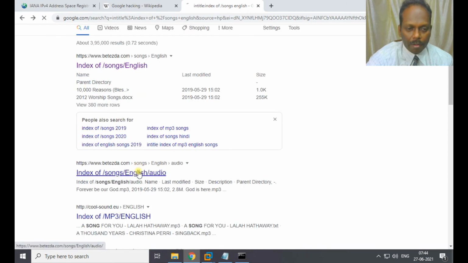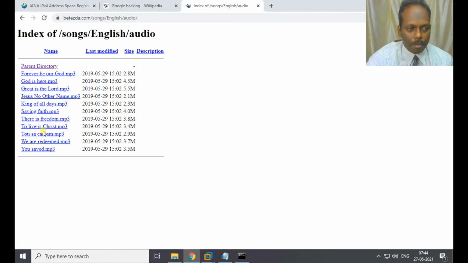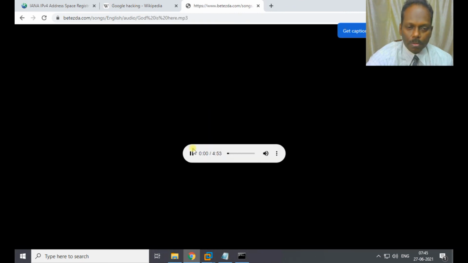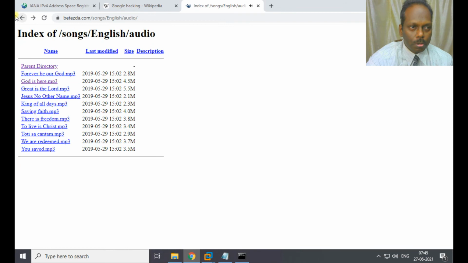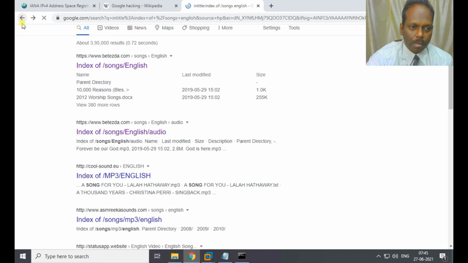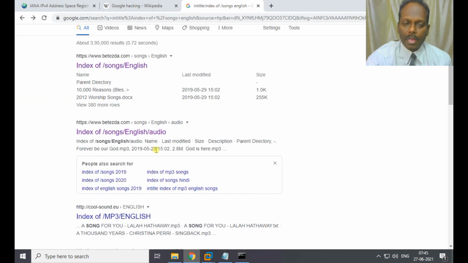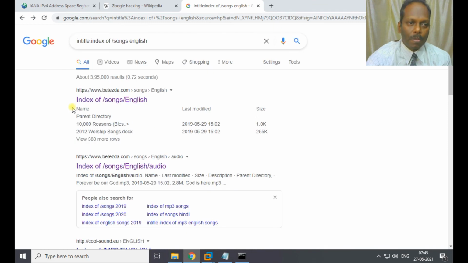You can see there are many which can even be played also. So just click that, you should be able to see this on play. Okay, so you can download also copy. So the only way you can stop this is to ensure that your robots.txt is properly placed.